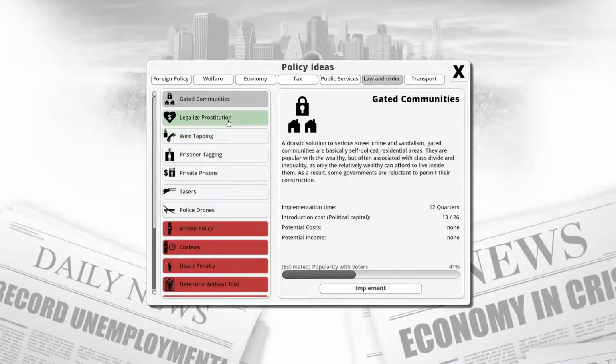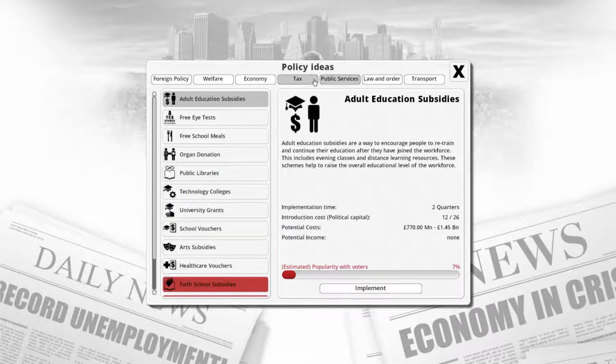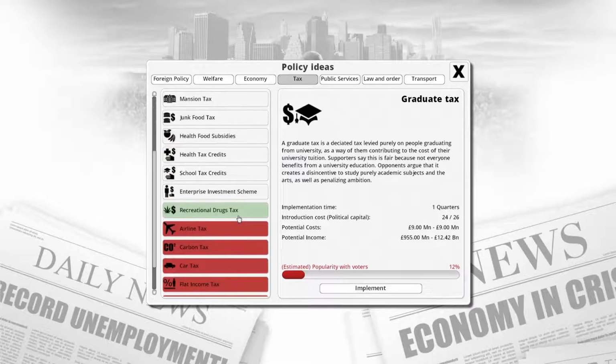What else we could do is legalize prostitution. It costs us nothing, it doesn't give us any income, but liberals will love it, but crime will also love it and increase alongside it. So most of the things have negatives as well as positives.